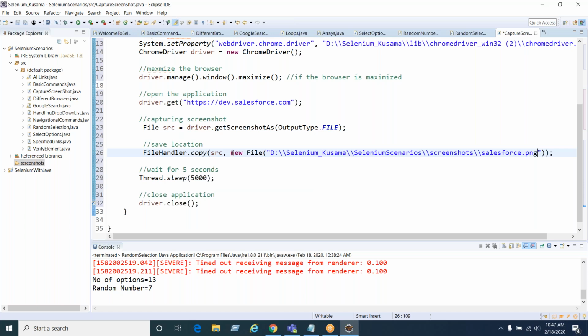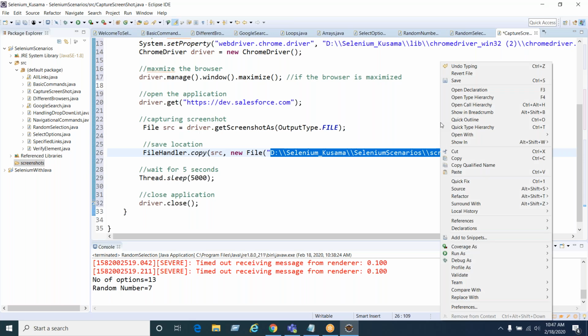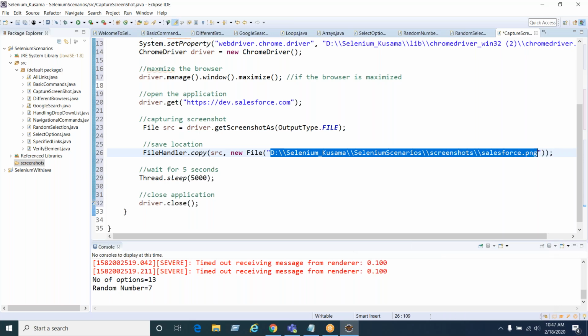To specify the location, again you need to use a new File object, and inside it you provide the path with the file name dot extension. Okay, right click, run as Java application.